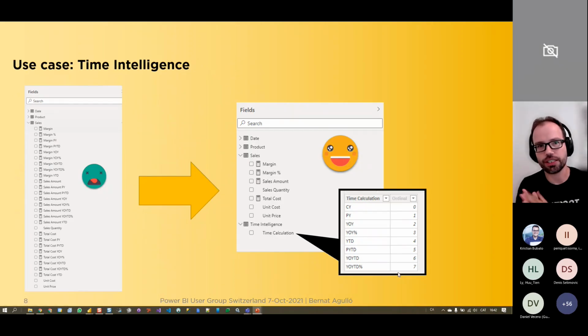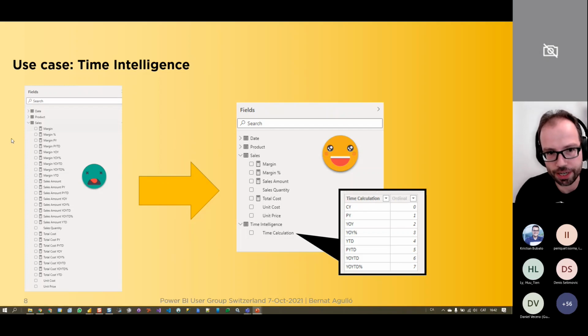Okay, so we shall see a use case. This is the time intelligence, and that's why the title was time intelligence in a few clicks. So normally time intelligence, if you just go the measure way, it can be time consuming, right?